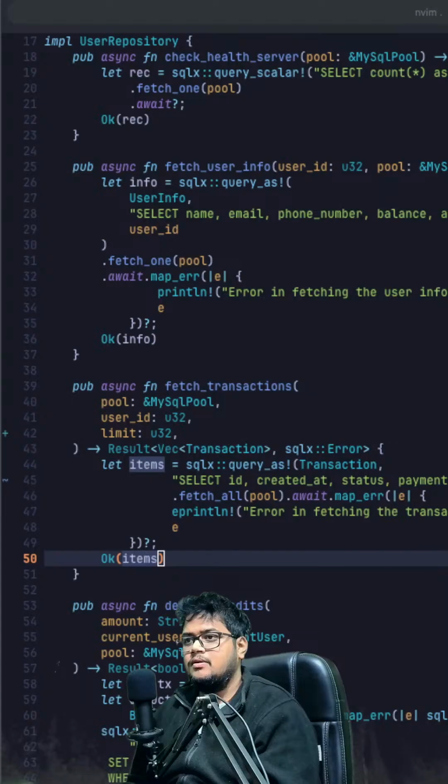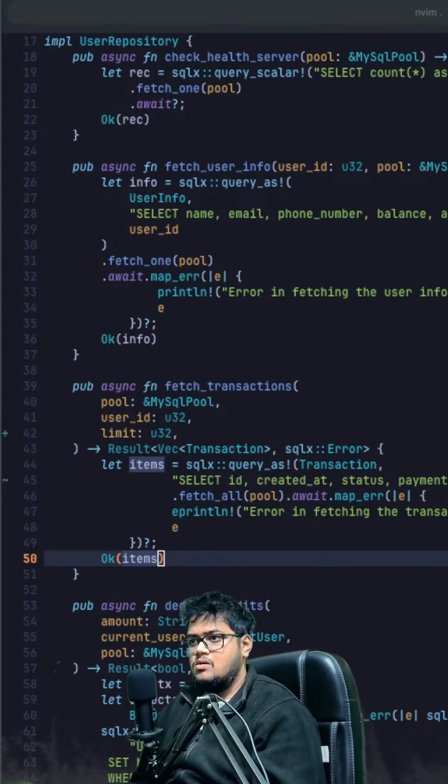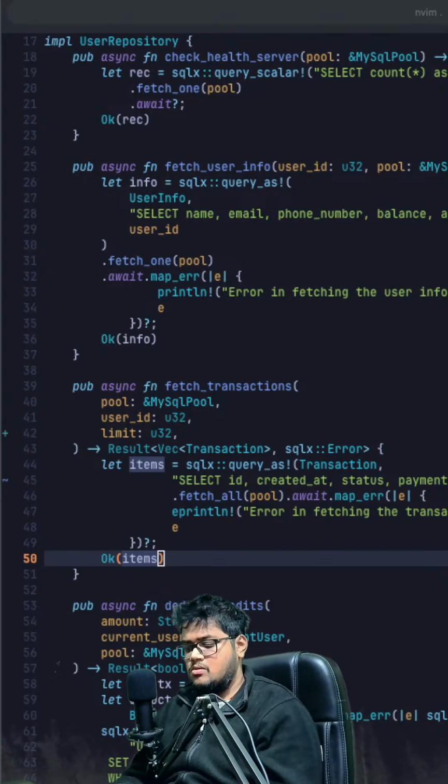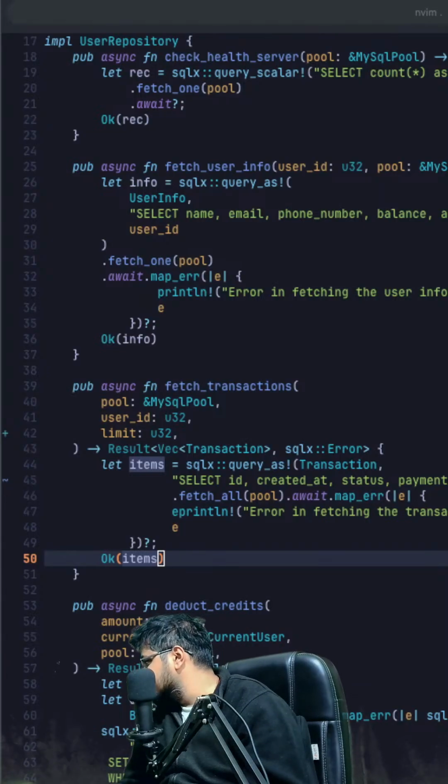Yeah. View. We can just adjust this thing. Amazing.